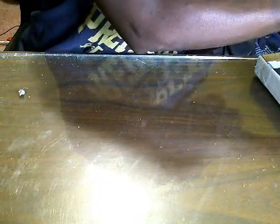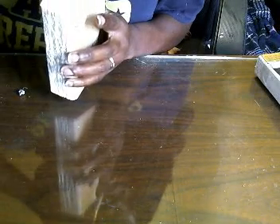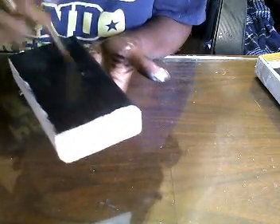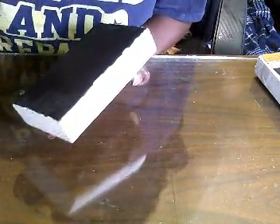Sorry about that, that was my husband sending me a text message. I'm gonna go ahead and just touch up the edges just like this. We got all sides painted. I'm gonna go back with my black paint brush because I got a spot of white paint there — no problem, just go over it with the black paint and touch up your edges.